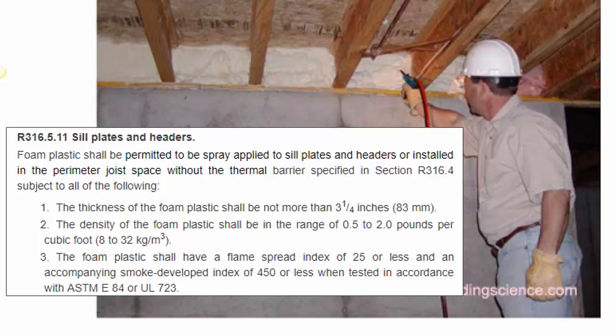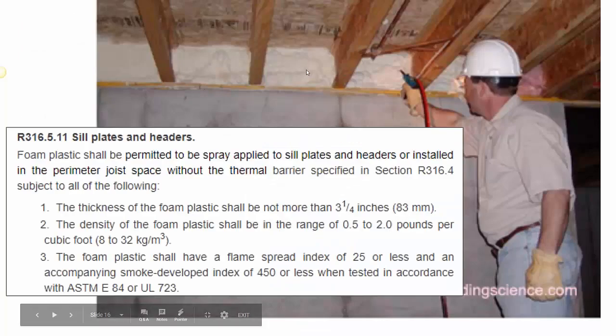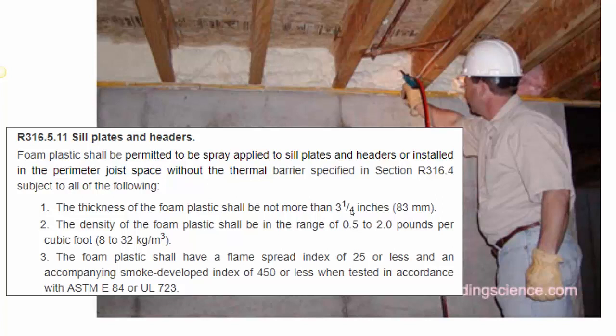So basically, again, it comes back to we're protecting the occupants from being killed in a fire, right? And I think at some point somebody was able to make an argument to say, however big the perimeter is on whatever house, this amount of foam should be small enough to where it's not going to cause a major problem. And so the code commission decided that it would be okay to do that. And that's why they've attached this thickness provision to it. If we get much thicker than 3 inches, then we might start to get into the area where we're adding enough of this flammable material that it could cause a problem. But if we keep it less than 3 inches, and we know that the flame spread is low, then we should be pretty safe here.